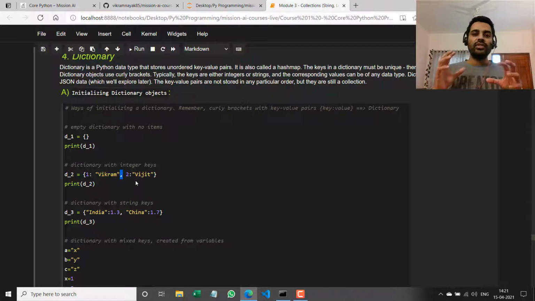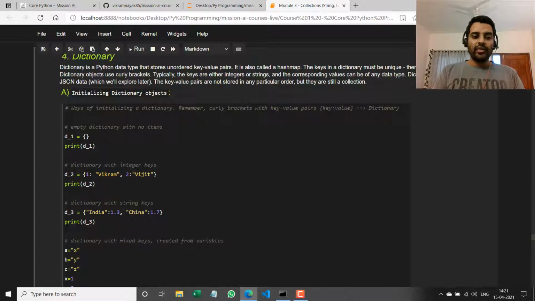So think of a dictionary entry like the Oxford Dictionary. You have a list of entries. The entries happen to be sorted in alphabetical order, but basically you have one entry for each word, and against that word you have all the possible meanings and synonyms and so on. It's the exact same way here. Only thing is they're comma separated.